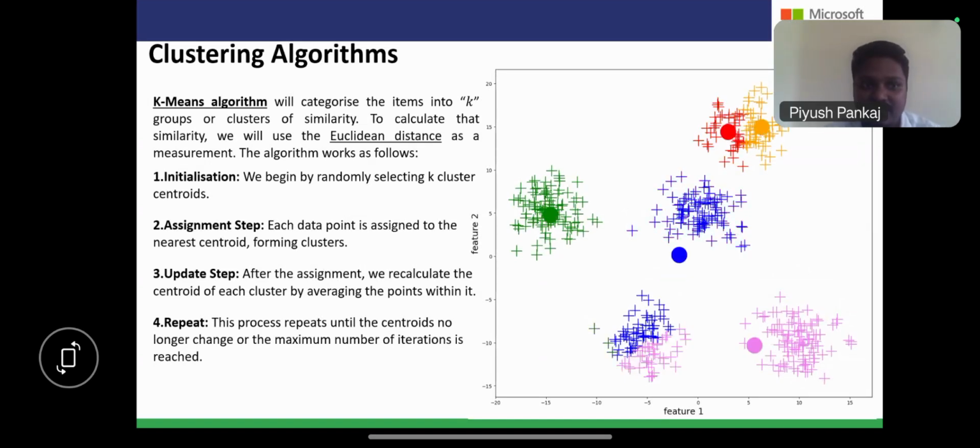Now the first algorithm that we'll be talking about is the k-means algorithm. Here people get confused between KNN and k-means. You might also get this type of question in an interview: what is the difference between KNN and k-means? A few things are common. If you look into the graph, or the concept, one particular distance metric is used, called Euclidean distance. I hope all of you have heard about Euclidean distance before. We have already seen this stuff in school.